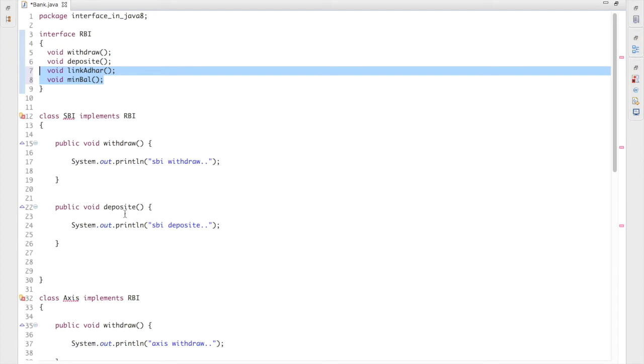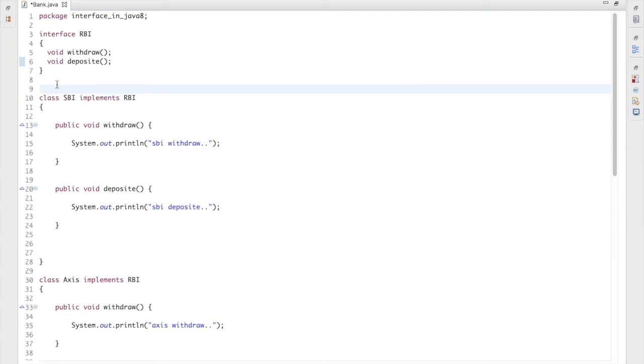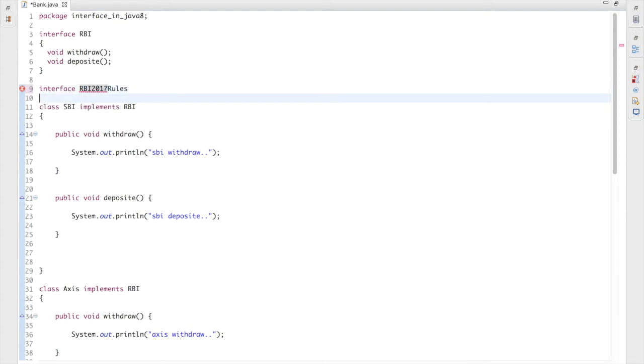Okay, so what are they going to do? They really cannot put all these methods over here. So I'm just deleting it. When some new features need to be added, we just need to create a new interface. There is no other way. So the RBI needs to create a new interface called RBI 2017 rules. I'm just giving it a fancy name.